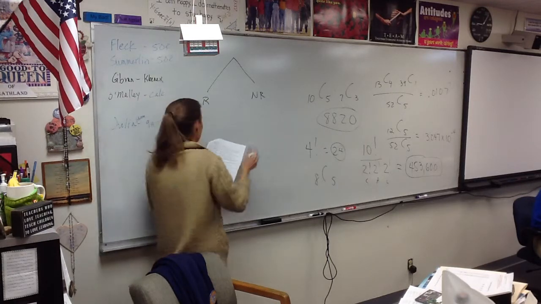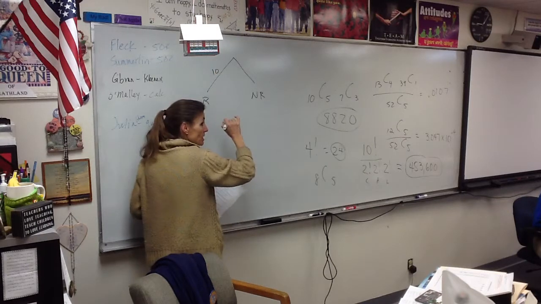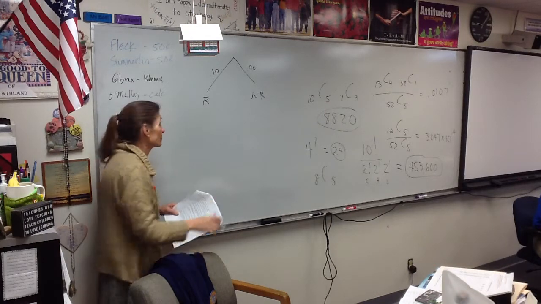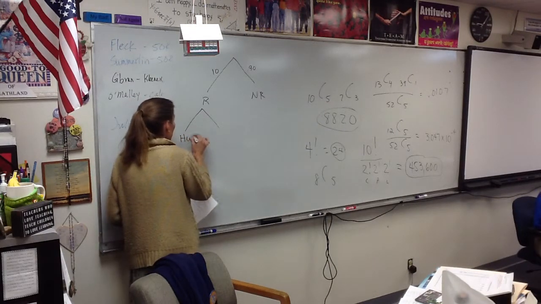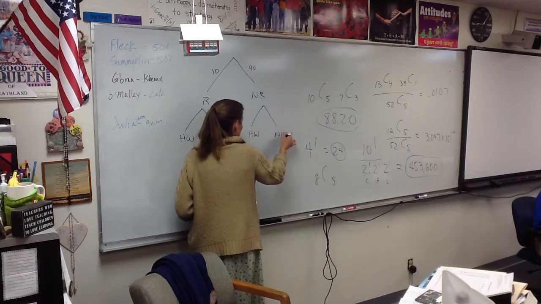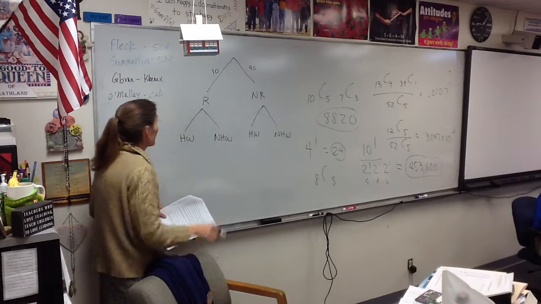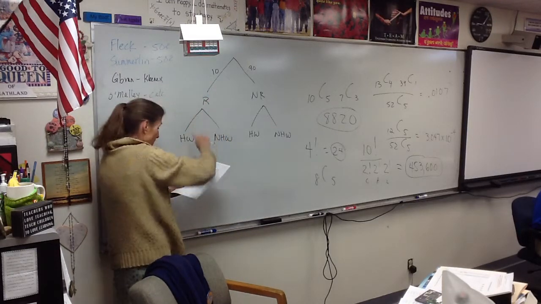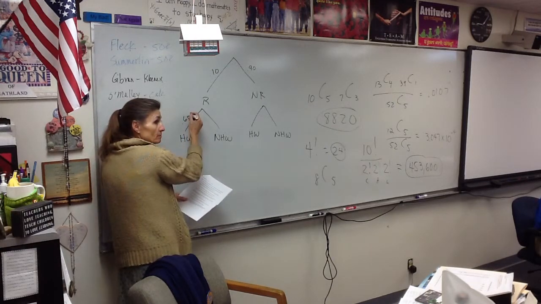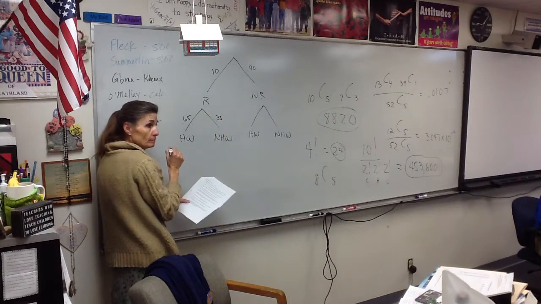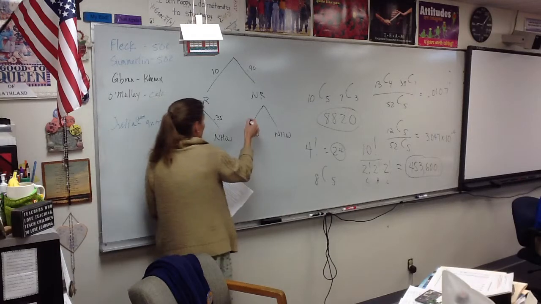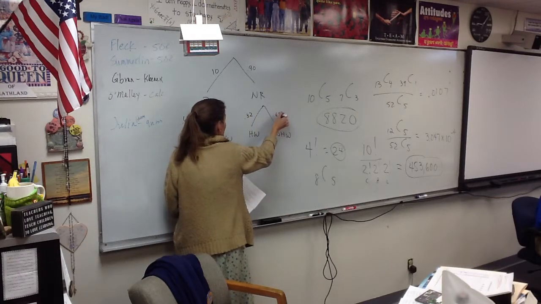So what do we know about rain? There is a 10% chance, and then a 90% chance it won't rain. So we are going to do homework or not do homework, right? All right, here we are. We're on the rain branch. It's raining. What's the probability he'll do his homework? 65? Now, what if it doesn't rain? 32 and 68?